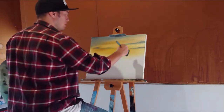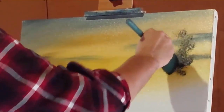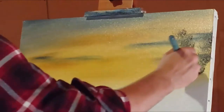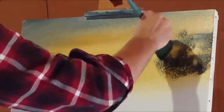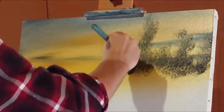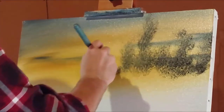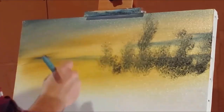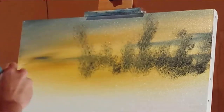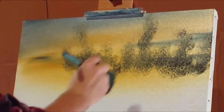So the trees I'm going to make by sort of starting at the bottom and just sort of push up, basically. And by starting at the bottom, I'm getting the heaviest load onto the paintbrush. And then I'm starting to get lighter as I go to the top. All kinds of just nice little trees. Kind of think of a nice sunset that you may have seen sometime. And that'll carry you through this one.